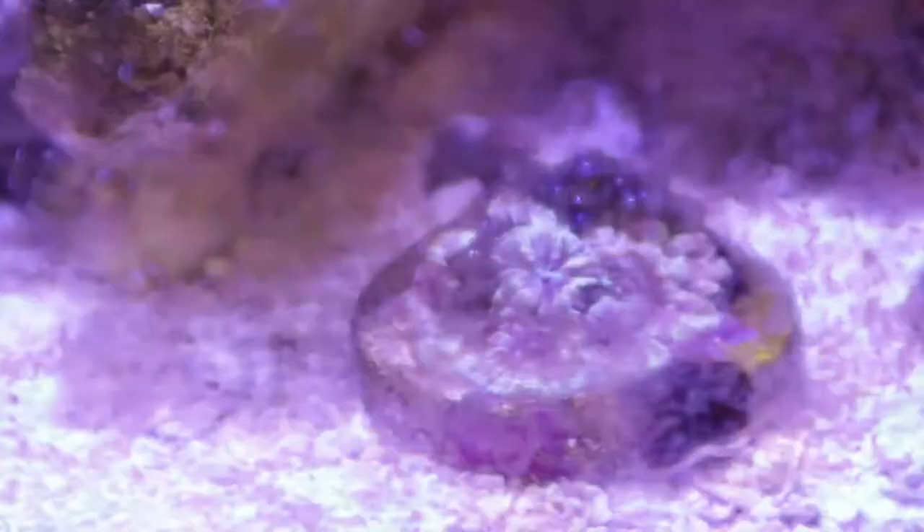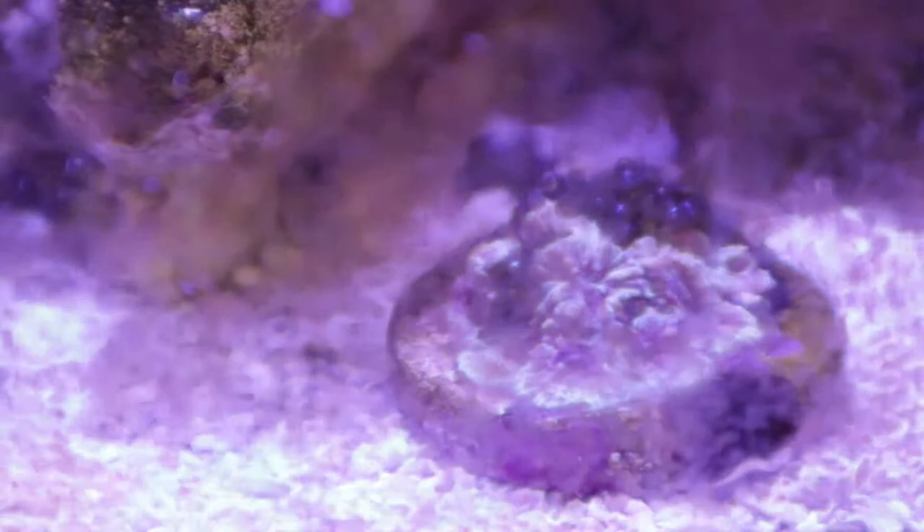As I'm looking around the tank, a handful of things are just popping right out in front of me. Immediately I'm noticing the glass — it's been about two or three months and it seems like it's about that time to give it a nice scrubbing. The elegance is the primary focus of the last update; it wasn't doing too well and it's still looking like it's not doing too well. And lastly, the Favia seems like it's having a little bit of a bubble algae outbreak, and bubble algae is never fun to deal with, so I really want to tackle this immediately.